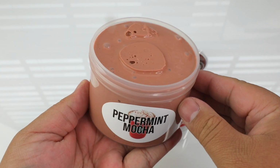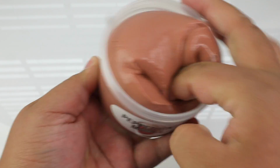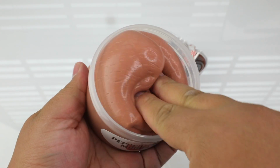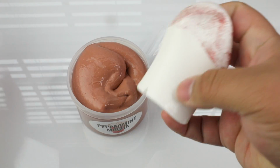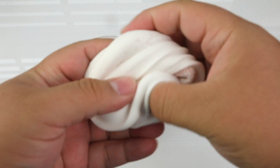And it will also come with a whipped cream topping, which is actually another clay slime. This one's more clay heavy and it has red glitters on top. It'll also come with a little pack of sprinkles. It has like peppermint patties in there, white and brown sprinkles as well. And I just think it looks really cute. You could really decorate this however you want to make it look like a Starbucks drink, and it's just so adorable.